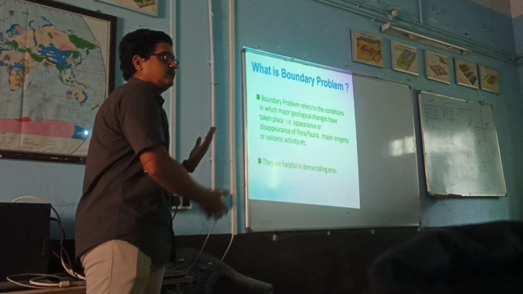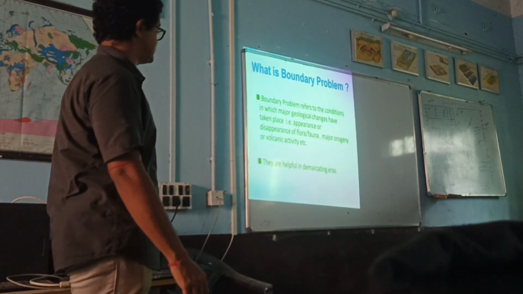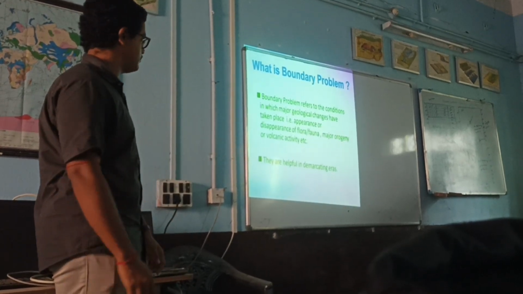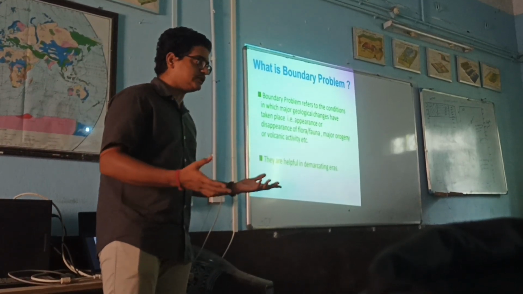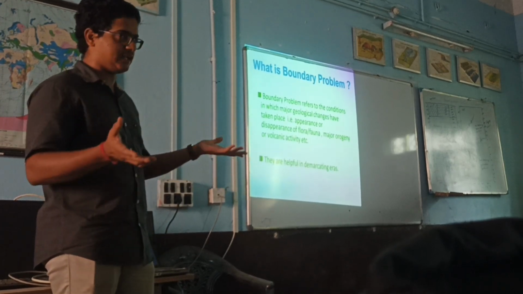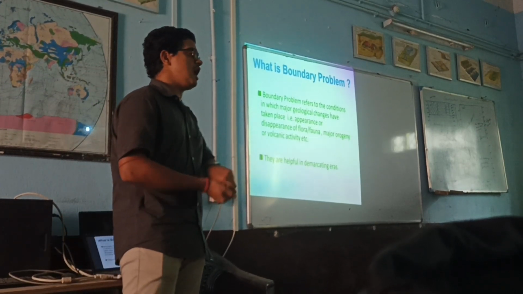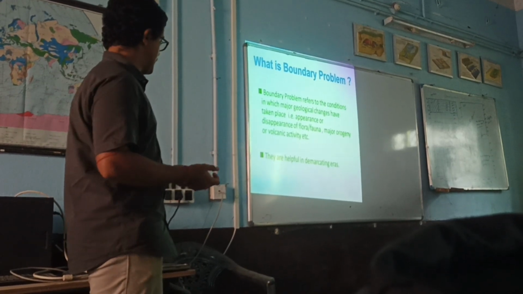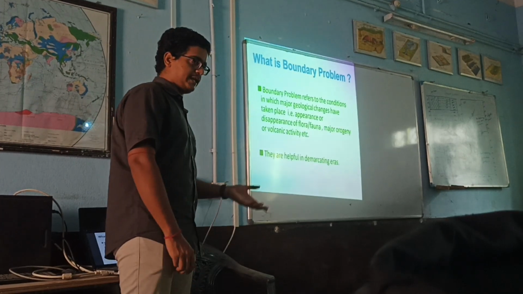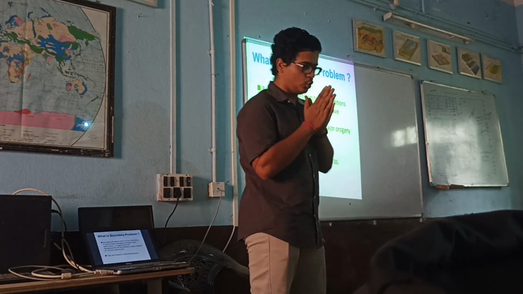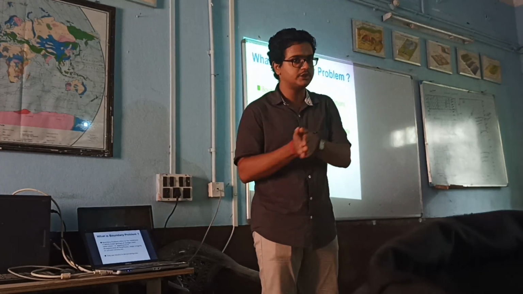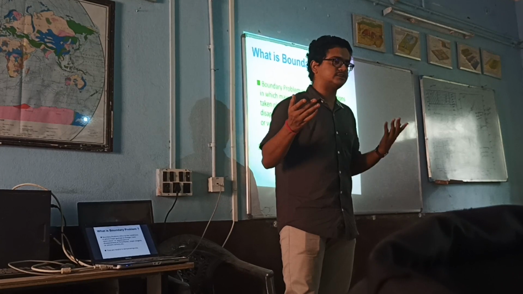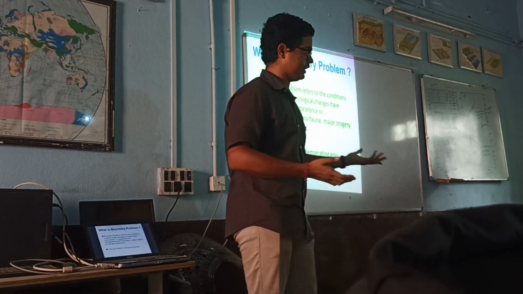Now we come to my second topic, the boundary problem in Cenozoic history. Before discussing my topic, I would like to explain what a boundary problem actually is. Boundary problem refers to the conditions in which major geological changes have taken place, like tectonic activities or the appearance or disappearance of flora and fauna, which we get to know by studying fossils, and they are helpful in demarcating areas. Boundary problem refers to those conditions by studying which we come to know that this portion belongs to a different time period, and that stratigraphic portion belongs to another time period.